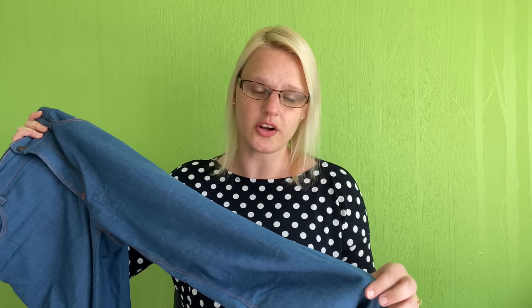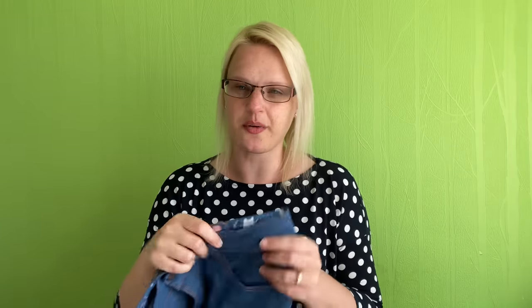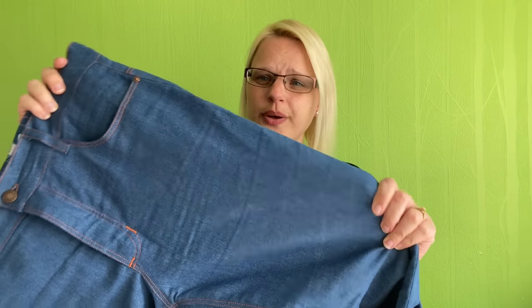And I actually did choose to have a little bit of polyester in it, just because I thought for creasiness and things like that, it would probably be quite nice to work with in that respect. And because I like skinny jeans, I didn't want them too heavy. So I can't remember what ounce this was. It might be about a 9 ounce, I think. It's a lovely, lovely denim in this lovely blue colour.